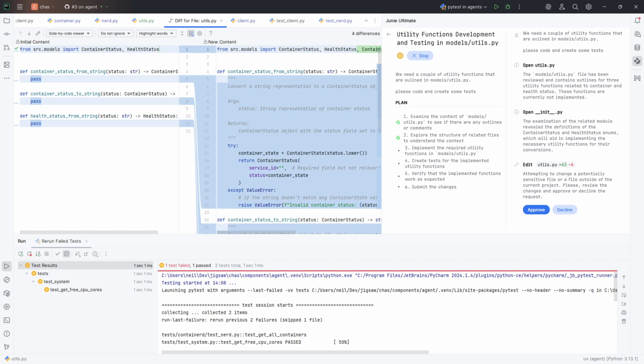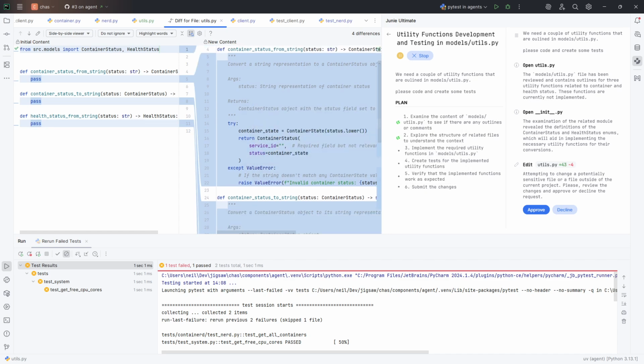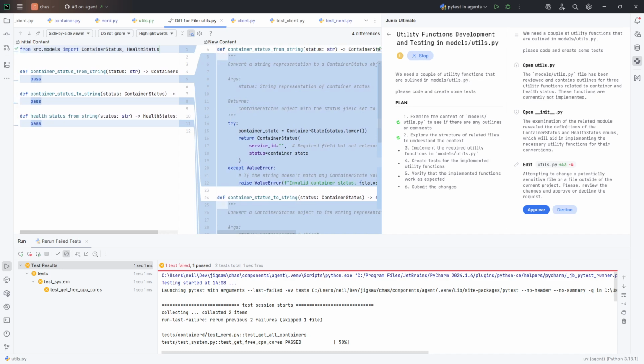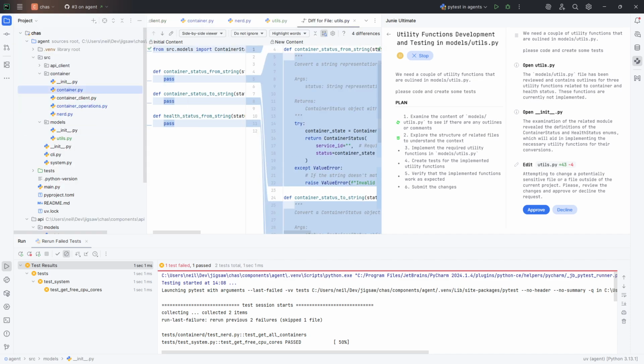Okay, and it says try container state equals container state lower. Where's container state? What's container state? Have I missed something here? What?